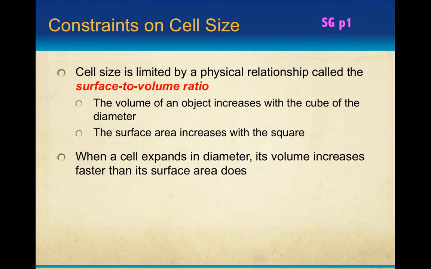So the size of the cell is going to be determined by the relationship of its volume, the playing field, and the surface area, which is the plasma membrane. So the more membrane I have, the more ways I have to get stuff in, and if my volume is small, then there's less space for me to travel through. So cell size is going to be limited by surface area to volume ratio.